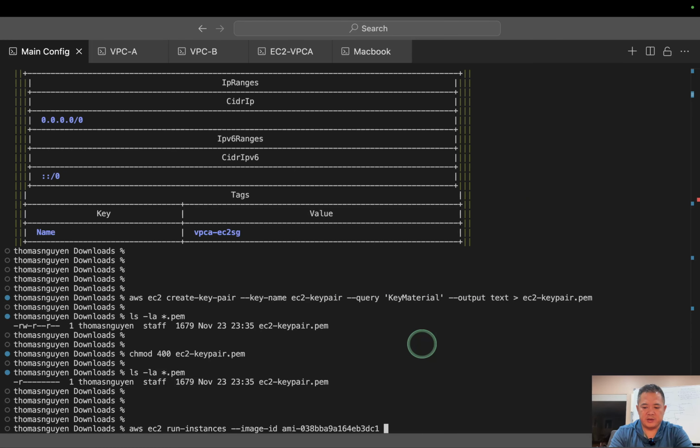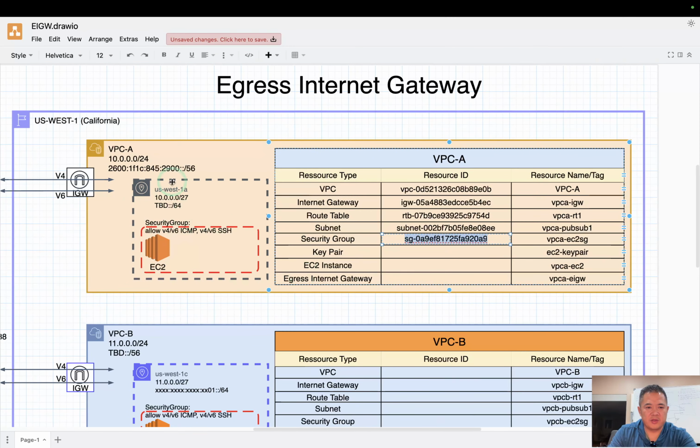And then I need to say instance type, which is a t2.micro. And then I also need to say subnet ID. I need to put it into this subnet, which happens to be this subnet ID. Copy that.